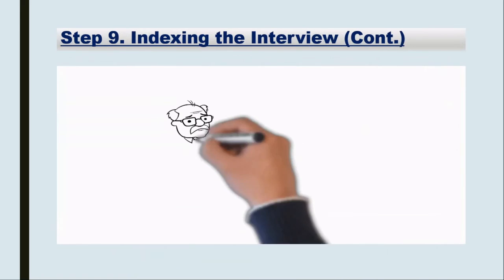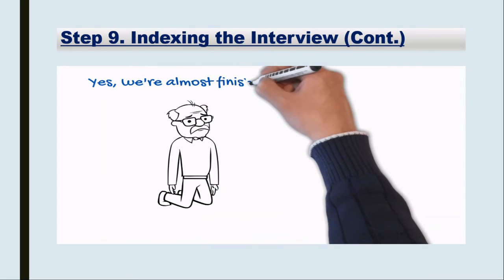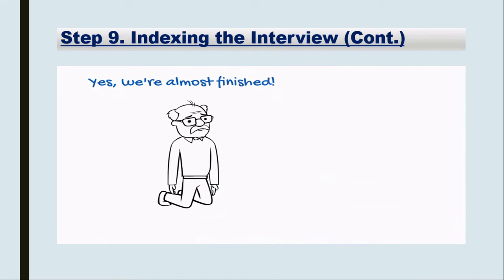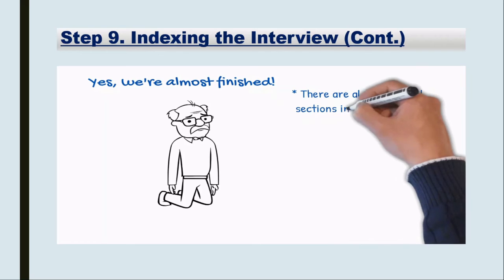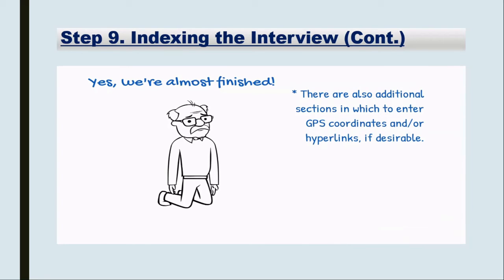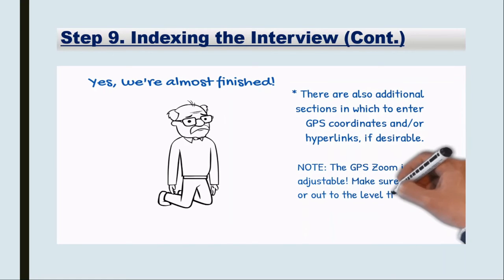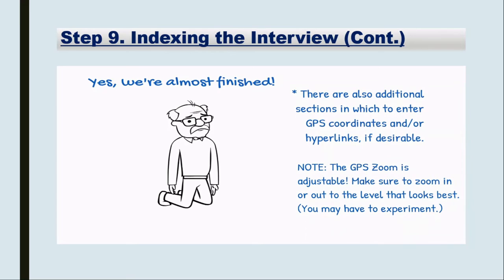Yes, we are almost finished. There are additional sections in which to enter GPS coordinates and/or hyperlinks if desirable. Note, the GPS zoom is adjustable, so make sure to zoom in or out to the level that looks best. You may have to experiment here. Please see the following slide for examples of entering this data.